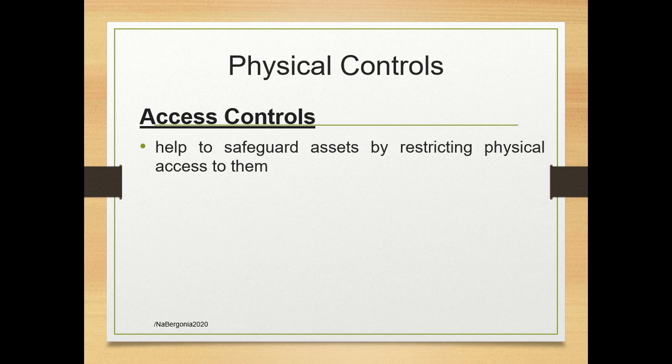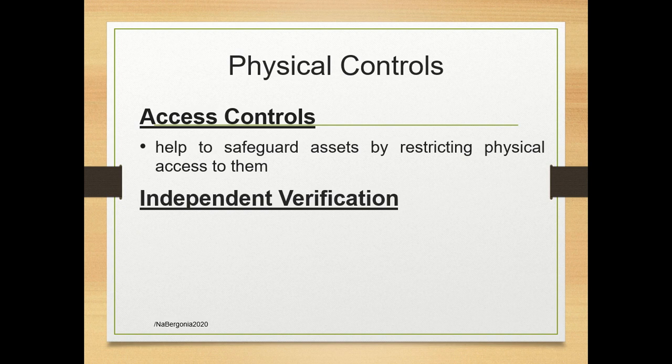Okay? So another on the physical control is yung access control na tinatawag. So the purpose of this access control is to ensure that only authorized personnel have the access to the asset of the firm. So technically, okay, so meron tayong mga custodian. Sample, si petty cash, diba? We have the petty cash custodian who is restricting the petty cash of the company. Or even kapag nasa warehouse tayo, dapat may warehouse custodian, siya yung in charge doon sa pag-monitor ng mga assets. Okay? So those are example of access control.